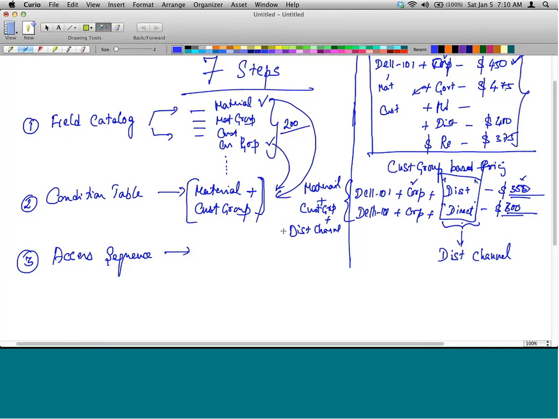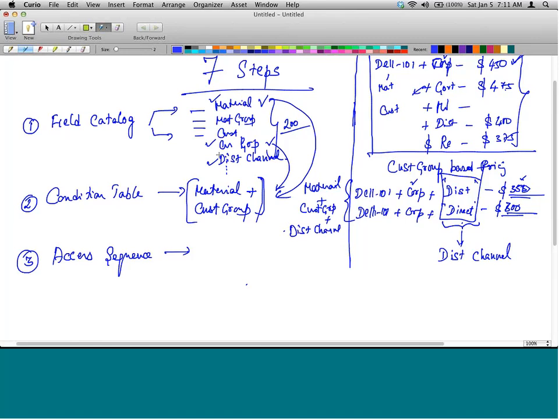And the distribution channel will be one of the parameters in the field catalog. So you pick these, and you create two condition tables. One for customer group and material. Another for customer group, material, and distribution channel combination.